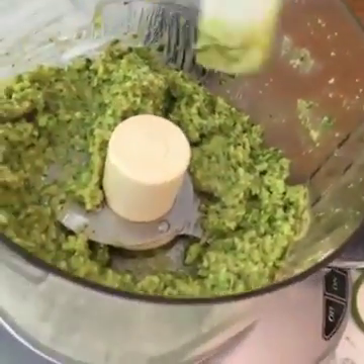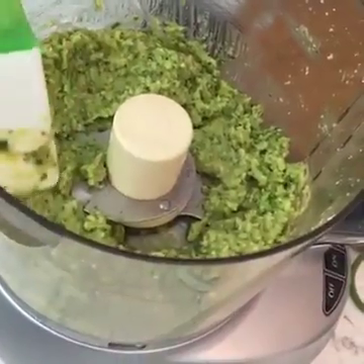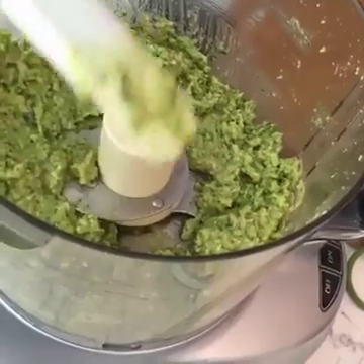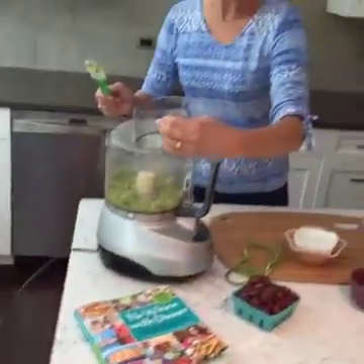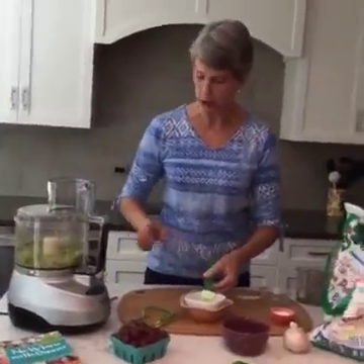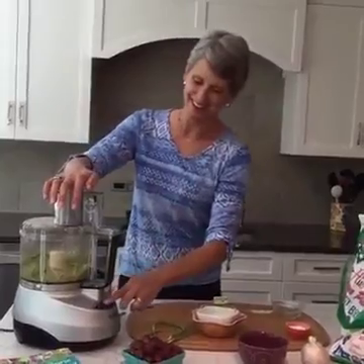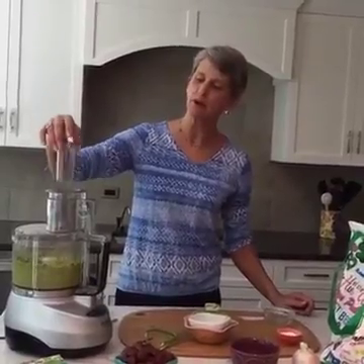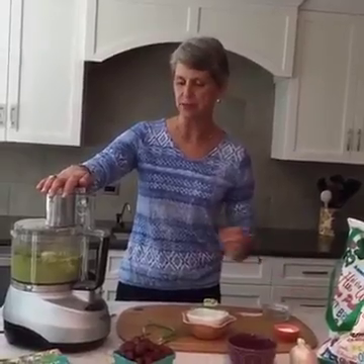A little more olive oil? So that depends on what you're going to do with this. This would be a really nice spread for a sandwich — if you were making a panini, I might leave it like this. It might even be good for mixing with some hot pasta. I'm going to give it a little bit more. And if you wanted, you could just drizzle a little bit more olive oil on it.